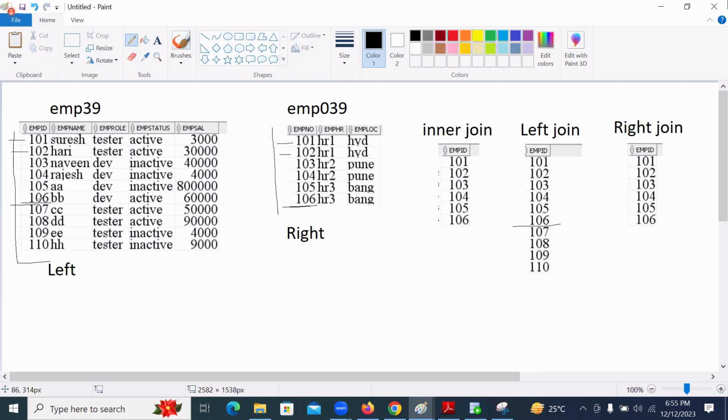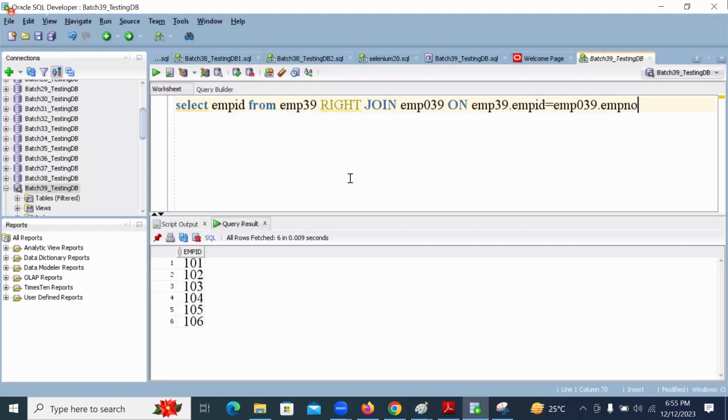In that way, we can work with these different types of query statements while working with this database. The target is to understand how exactly we can retrieve the data.